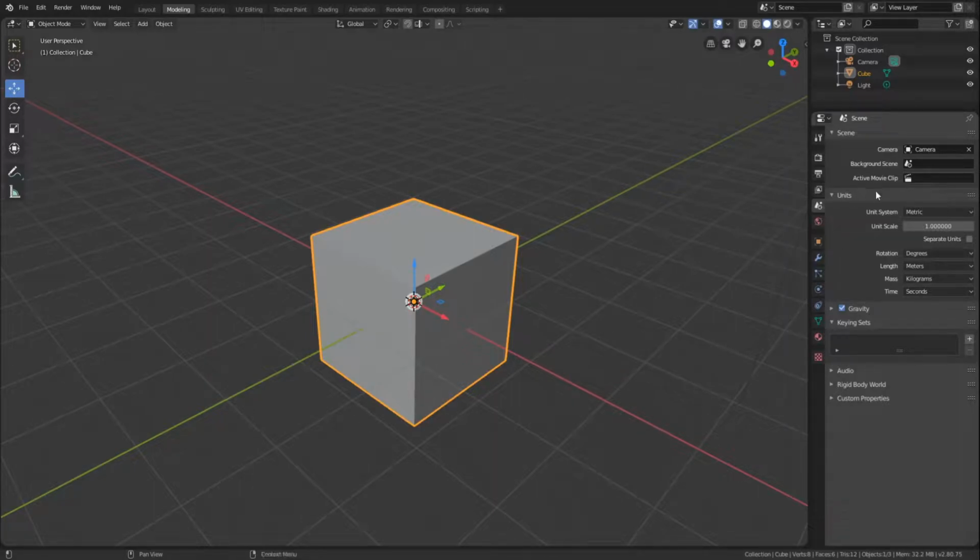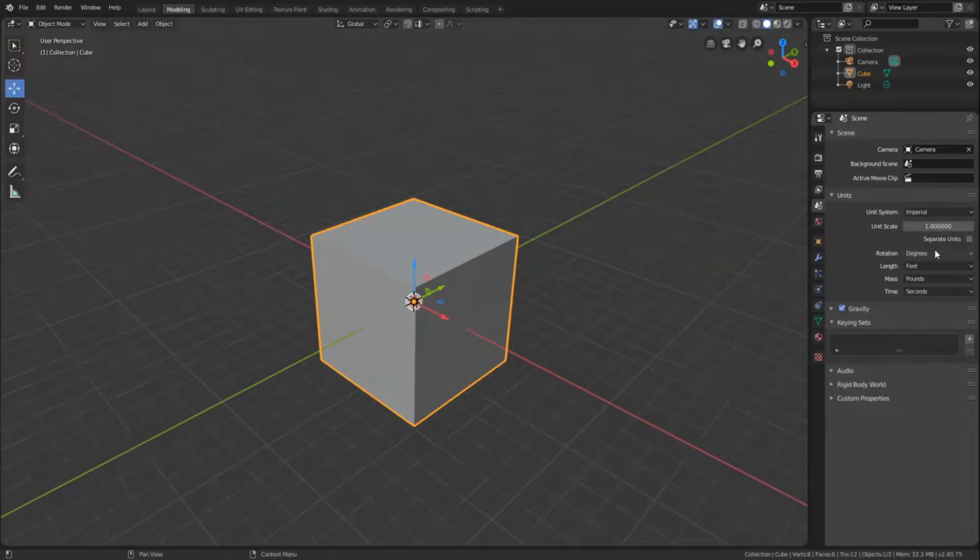This is Scene, and you're going to want to open Units, and you can swap your unit system. You can use None, which is Blender Units, Metric, which uses meters and centimeters and I guess kilometers. I doubt you could zoom out that far. And then there's Imperial, which is your feet and your inches, and your centimeters, I guess, are decimals of inches. So I use Imperial.